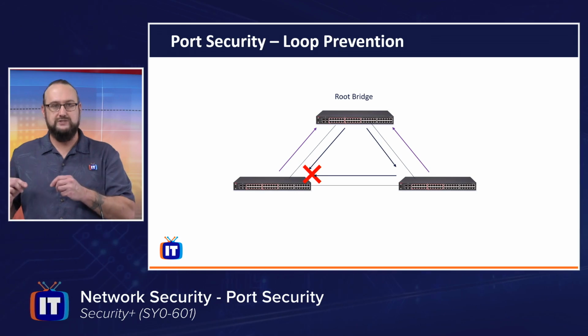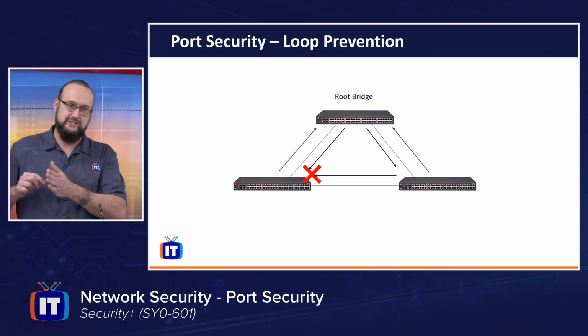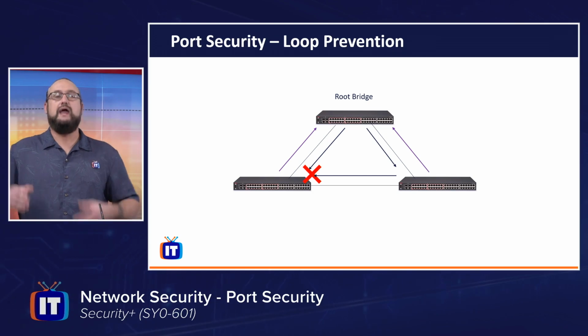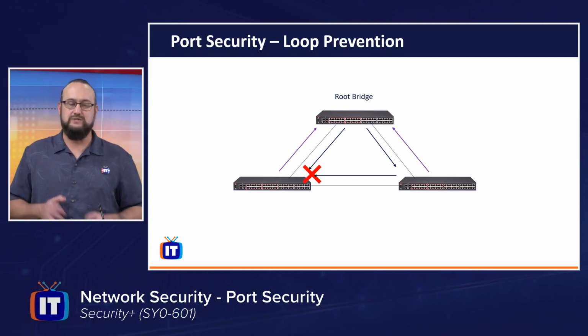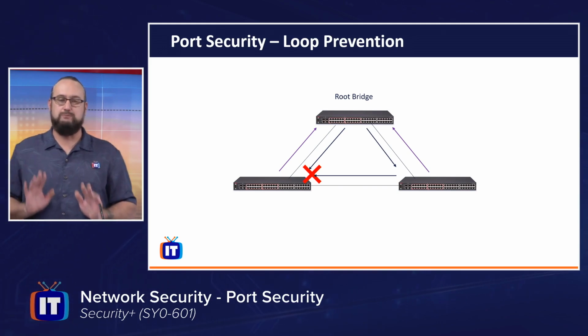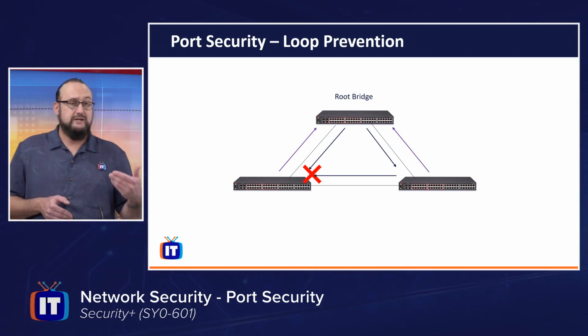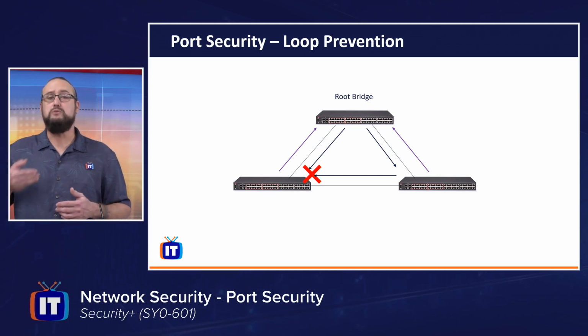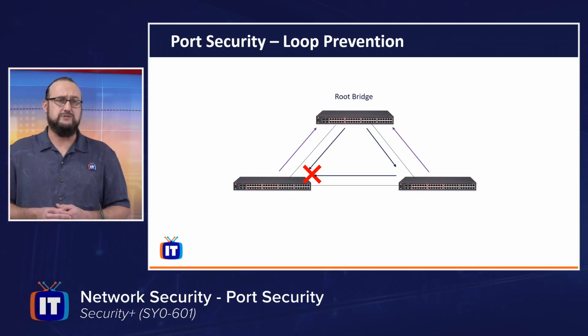But then there's also ports, if you will, that are going to be designated ports that allow forwarding to happen. And then finally, there's going to be certain ports that we say we're going to block. So that essentially is broadcast storm prevention or loop prevention, if you will. And it really happens with a protocol known as STP, or Spanning Tree Protocol.